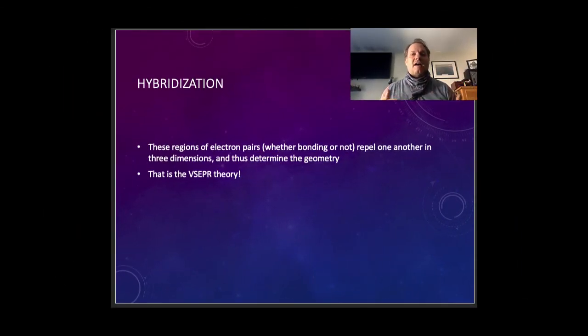Of course, once we have these regions of space from our Lewis structure, and we understand the VSEPR theory, the valence shell electron pair repulsion theory, tells us that those electron pairs are going to push each other away as far as possible, we end up with this whole idea of a 3-dimensional space, and we can use that to determine the geometry of the molecule, the shape of the molecule. And that's pretty much the VSEPR theory.